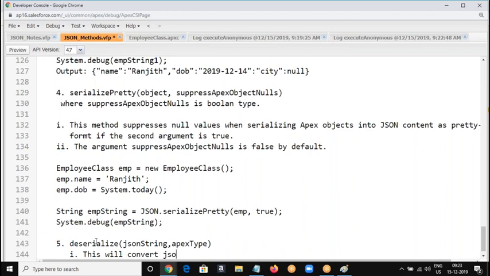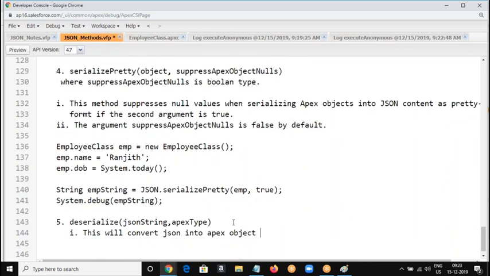It works the other way around. It converts the JSON string into an Apex object type, whatever Apex type is specified as the second argument.